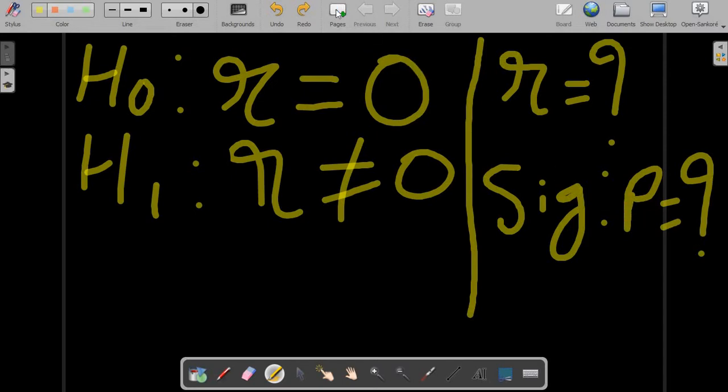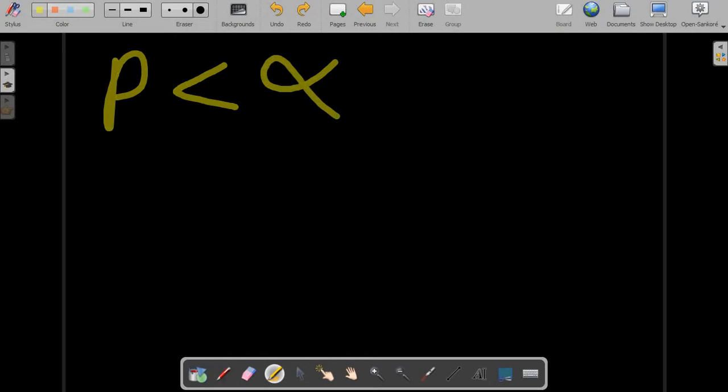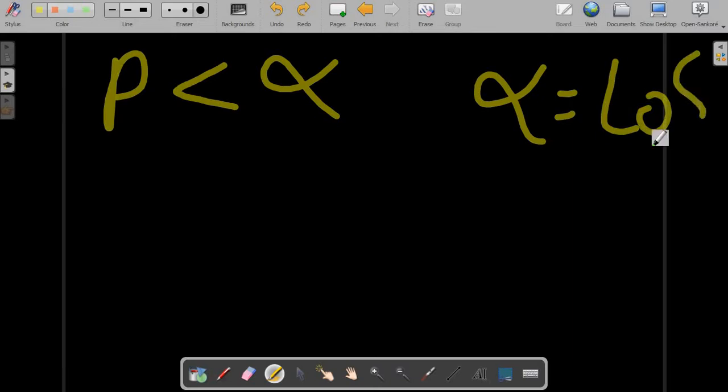Now if in my output my p-value is less than my alpha, what is alpha? Alpha is my level of significance. The other condition could be that my p-value is greater than alpha.